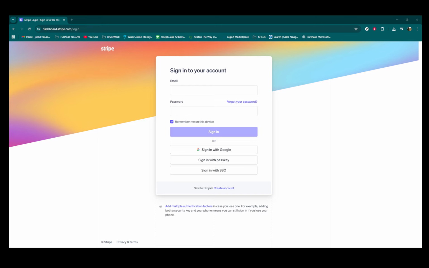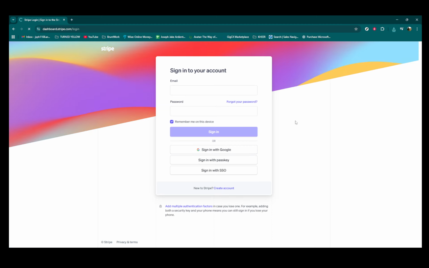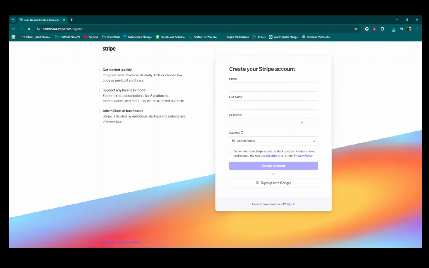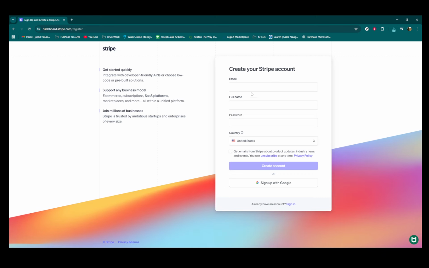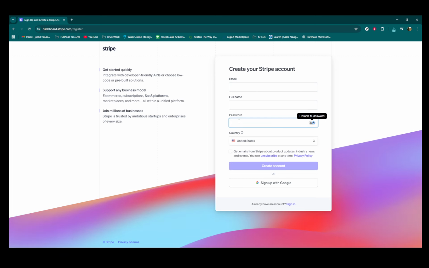First, head over to stripe.com. Once there, you'll notice either a Start Now or Sign Up button prominently displayed on the home page. Go ahead and click that to begin your registration journey. It all starts with entering a few essential details: your email address, your full name, and a password of your choice. And here's a great benefit: there are no upfront fees to worry about.